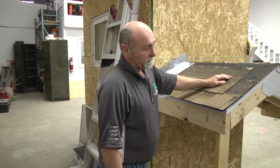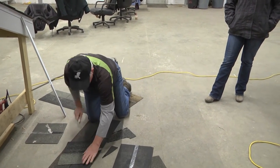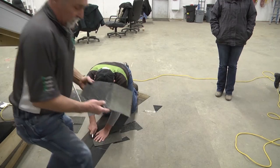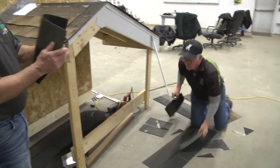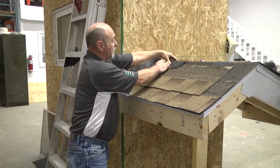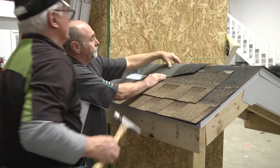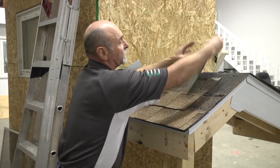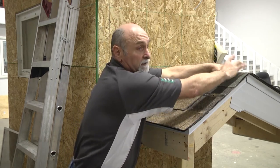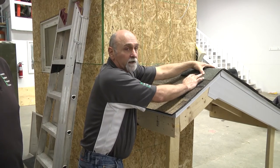That's how you cut a ridge cap — but not holding it over your knee like George is doing; do it down where it's safer. The reason for cutting them back is so that as you take that shingle and do this, you nail along the edge just at the tar line, about an inch to an inch and a quarter. The next one goes on top, then the next, then the next, until you get to the outside edge where you cut a shingle and use it to cover. You'll end up with two nails exposed — and what do you put on top of those? Roofing tar. That covers the two nails.